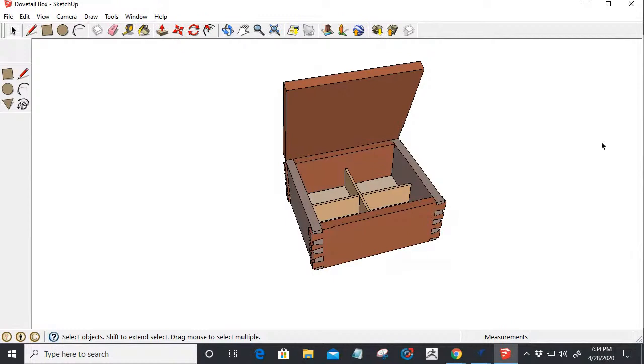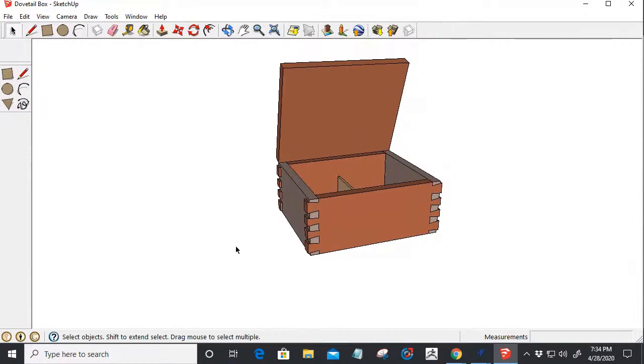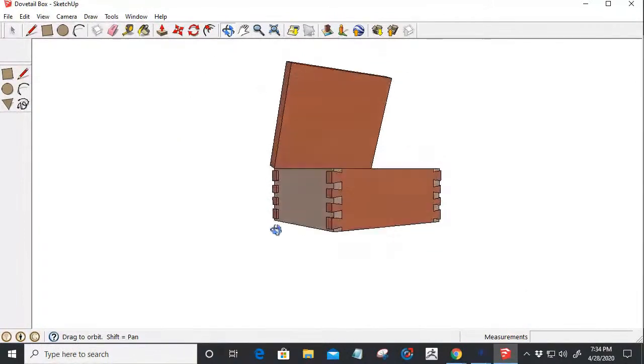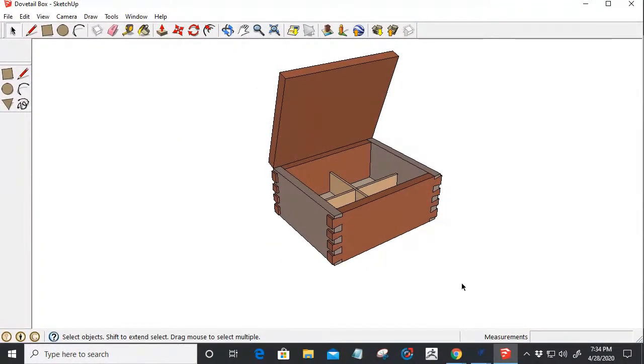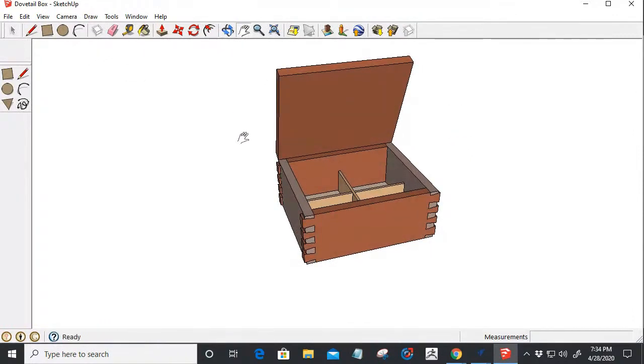Now, let's go ahead and minimize this. Again, this is not a class on SketchUp. It's a class on the Vectric software and how to import from SketchUp. But man, do I encourage you to give it a shot because you can really build some furniture or whatever, you can actually build houses and buildings and landscapes and all kinds of things. I use it strictly for woodworking, for building my furniture in a three-dimensional space. And I highly encourage you to give it a shot. jayscustomcreations.com. I watched all of his videos, not knowing a lick about SketchUp. I downloaded it from his website, had a marathon, watched his videos, and there you go. That's how I learned how to use SketchUp.